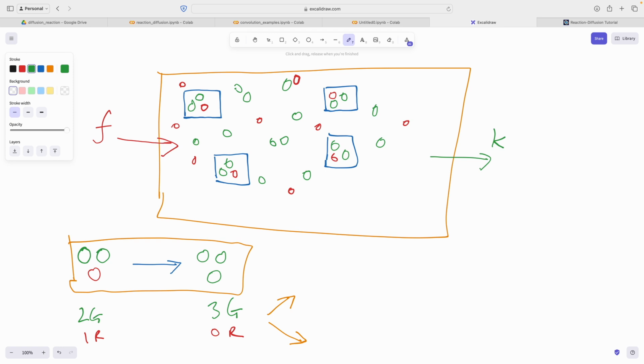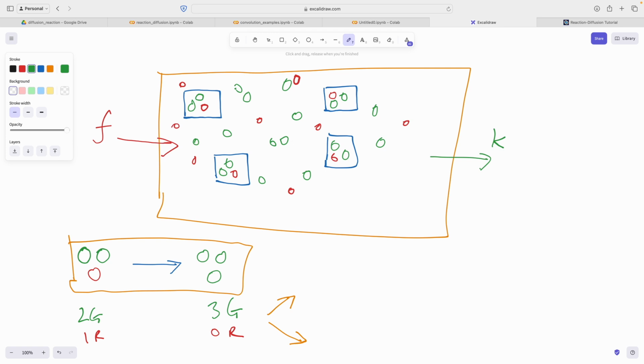So you can imagine that depending on the rates, we could have a big influx of reds and it might overwhelm the greens. If the kill rate is too low, then we'll just have an overpopulation of greens. If the kill rate is really high for greens, then there might not be enough to convert the reds into greens, and there'll be overpopulated reds. Or you can imagine there's a balance where, by picking just the right F and K, the feed and kill rate, we maybe reach a steady state.